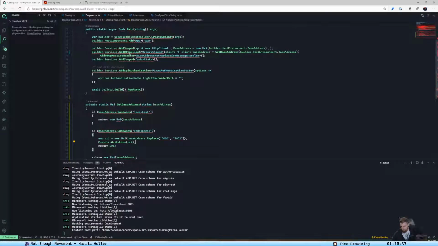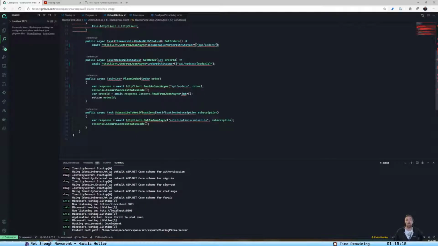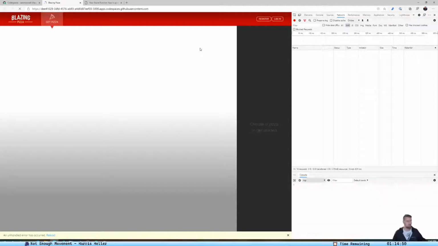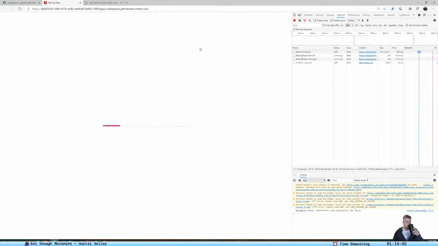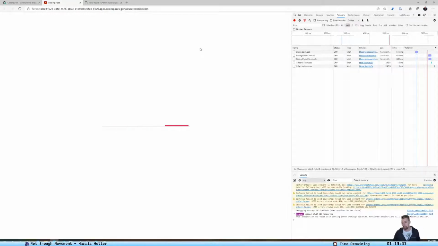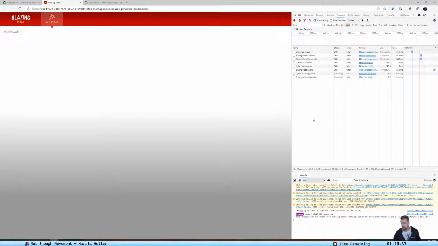To your comment there, Andrew, I deleted all of the stuff out of the Razor files because my understanding is that this base address that I'm setting up on line 18 here is the base address that is then getting set on the client requests. So inside of OrderClient, when it does GetFromJsonAsync, I thought it would use that base address as the host to hit, that it doesn't just fall back to localhost or fall back to the current address, so you end up doing CORS. But let's just try. Let's get some Console.WriteLine statements happening. Okay, start it up.